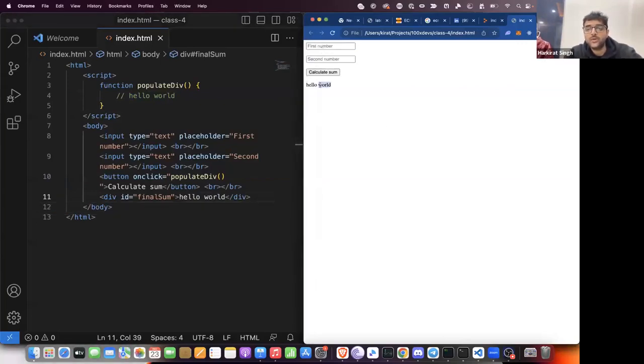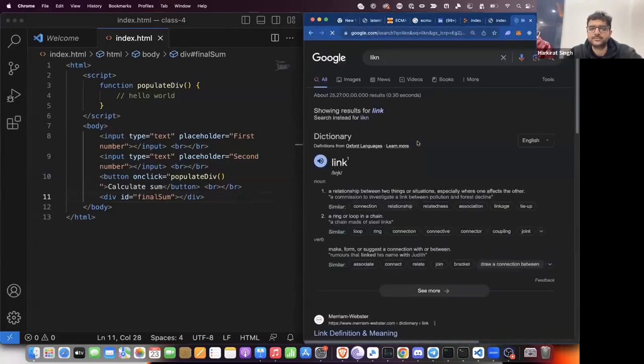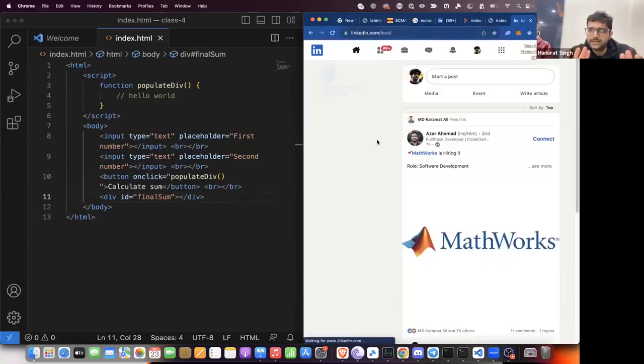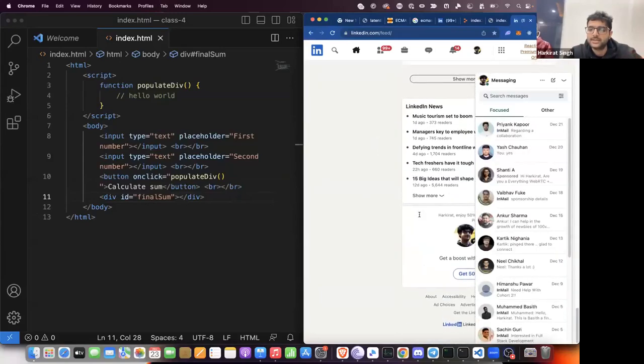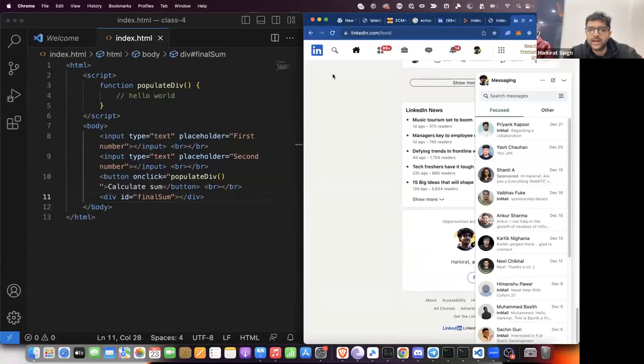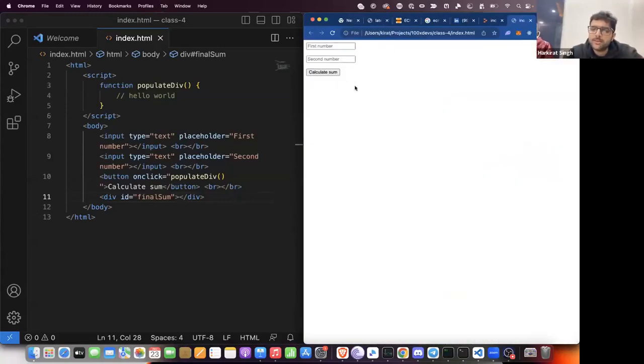Yes, but I want you to add it dynamically, which means it needs to be empty initially. When the person comes to this page, it needs to be empty. When the person clicks on a button is when hi there needs to appear here. This is the code you need to write. This is similar to when I come to LinkedIn. I see an initial page, but as I scroll, I get more data appended at the end, right? Similarly, when I click on a button, I want some data appended at the end. Specifically, I want hi there appended here. How will you do it?